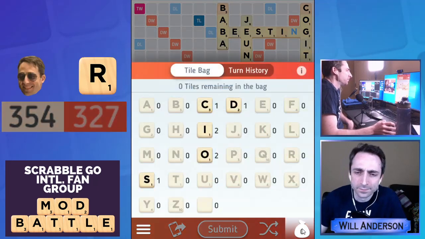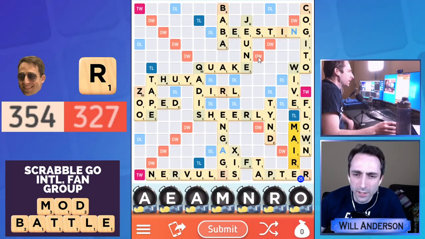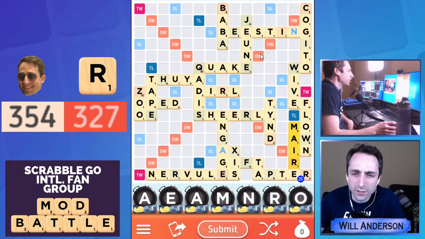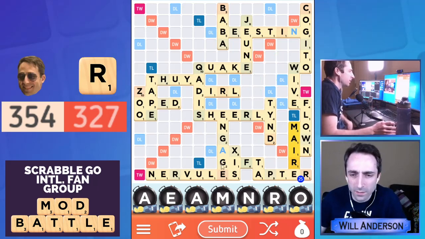I think I want to block Odic right here. So hold on, let me get my drawing thing. I think this is it. So I'll just show you what I'm talking about. A play that I do need to worry about from Rae here is something with Quaked. Where is it? Right here. This spot right here, ODIC, actually scores a pretty solid number of points. I still am going to be fine, but theoretically, I'm imagining that I'm supposed to block that.